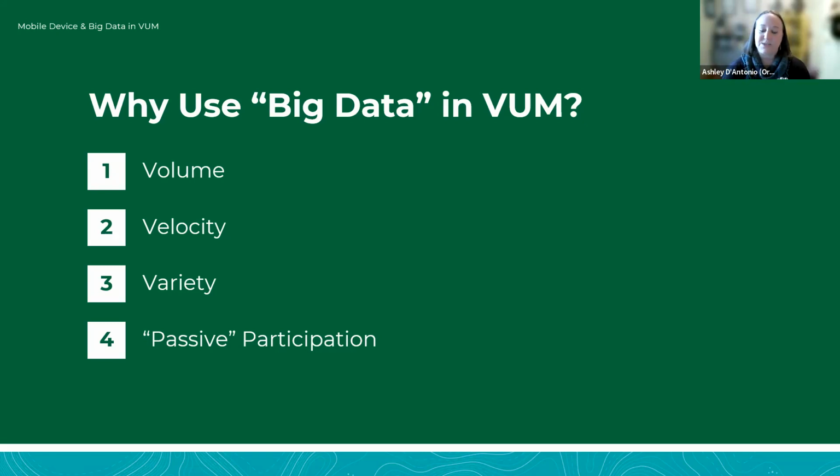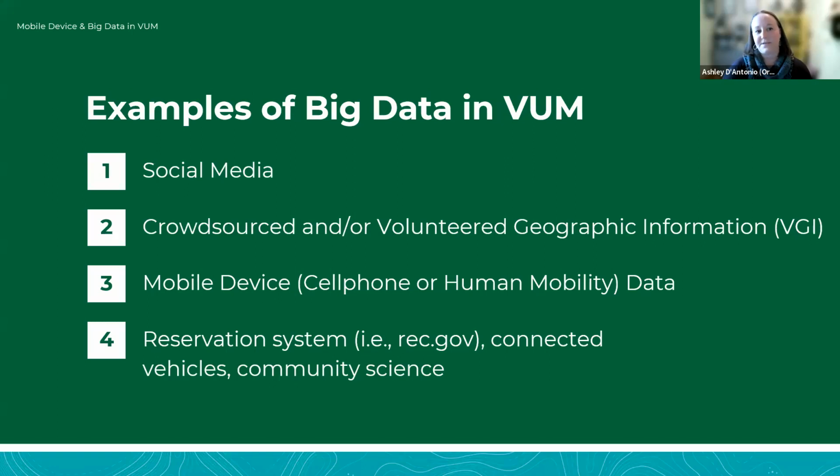So that's where big data has really come in: how do we understand our visitors without necessarily having to go on site and do a lot of on-site data collection? The examples of big data that are often talked about in visitor use management contexts are the top three I have here, and then I'll mention a few others that are coming up more and more.